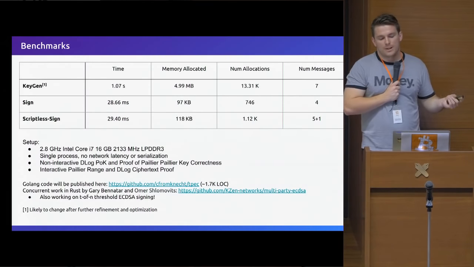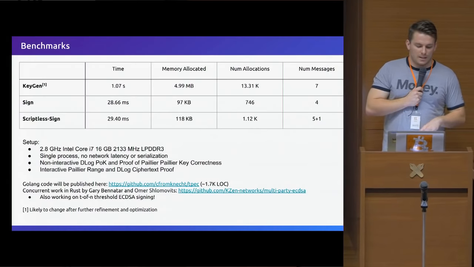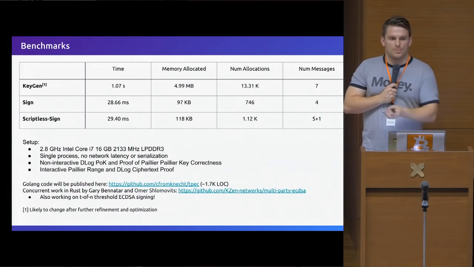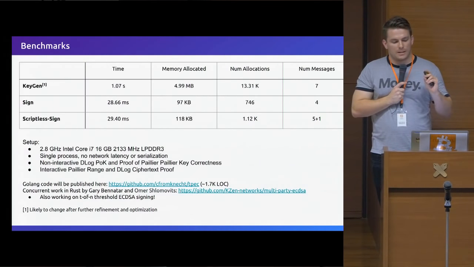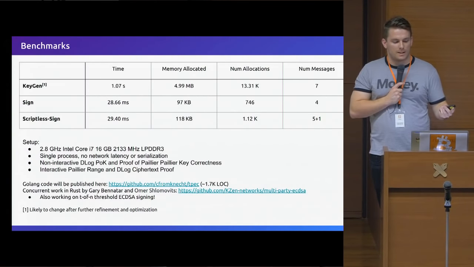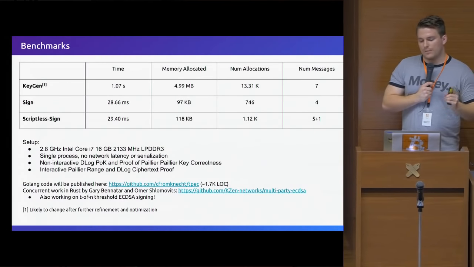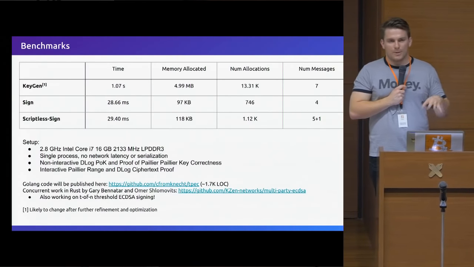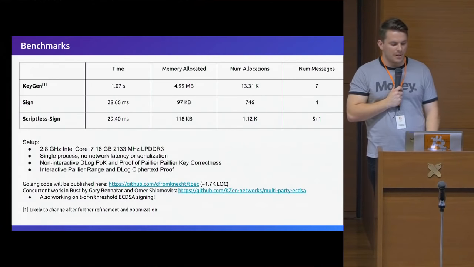It used a non-interactive discrete log proof, proof of knowledge, and proof of the Paillier correctness. The Paillier range proof, where you actually prove that it's a small value and that it decrypts to a proper ECDSA public key, is still interactive, but it should be possible to make non-interactive, it just needs a little more work. And I have Golang code that'll be published probably today or tomorrow. It was like 1.7 lines of fairly tedious code, but it will be available for anyone to try out.